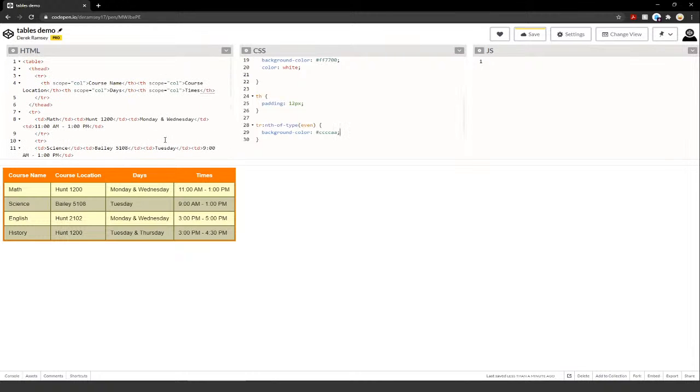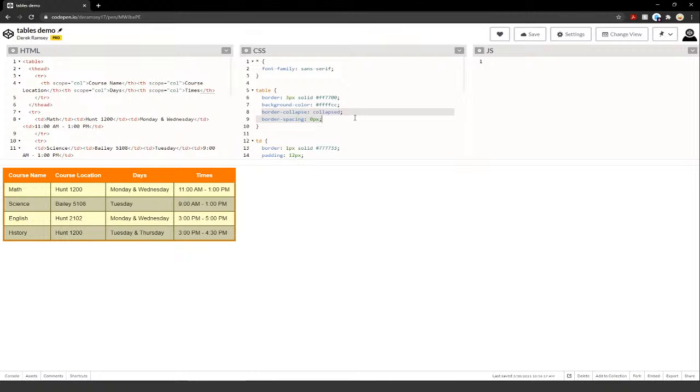And so really that's the long and the short of what we want to do with tables. We have a fairly attractive looking table here, and we can use a lot of the other CSS that we've talked about over the course of the semester. You can use color, background color on the different elements, and it'll change things. The only real CSS that we would need to remember are these special border properties, which are the border collapse, and the border spacing 0 pixels.